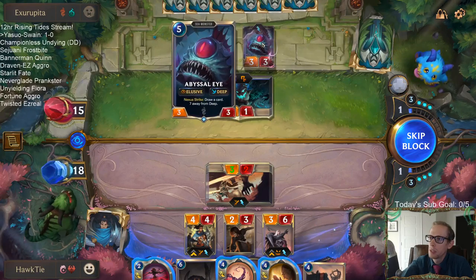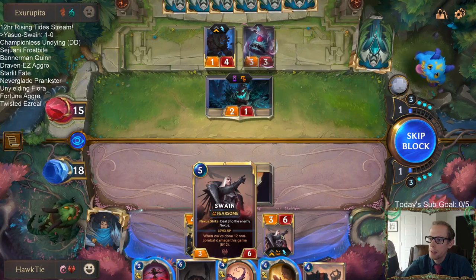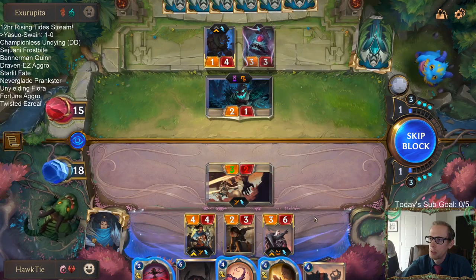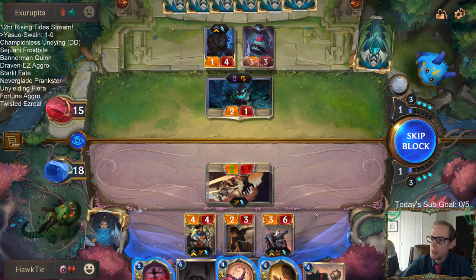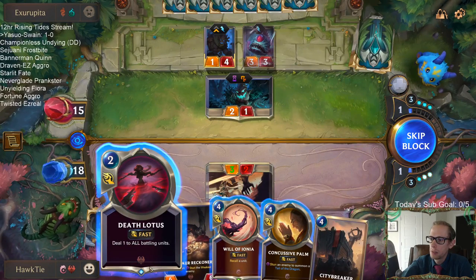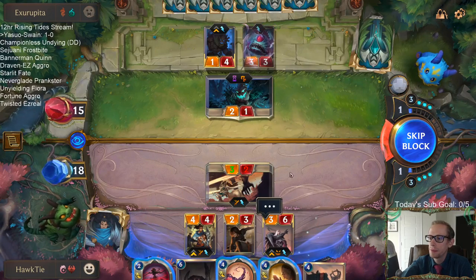Interesting. Did not attack with the Abyssal Eye. Interesting. So I could cast the Death Lotus, and that's 2 non-combat damage. Could also just let this happen. No, we should probably cast this. Kind of want to just let it happen, honestly.